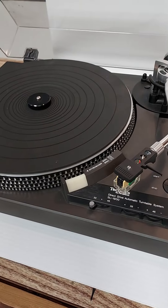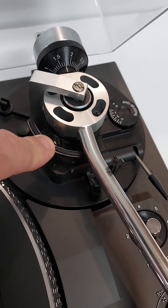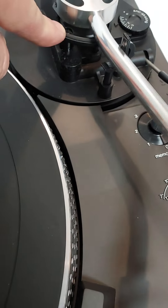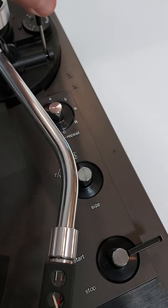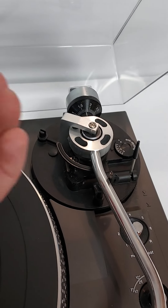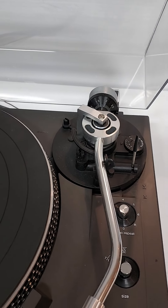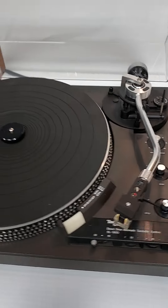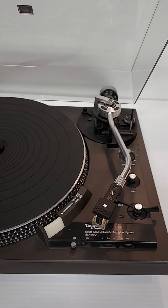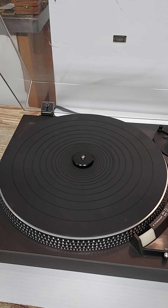Someone just needs to figure out this little rest right here. We did try to lubricate it and tried to adjust it — we tried the up and down lever — but without getting underneath there and seeing what's going on, we just didn't have the time or knowledge to mess with it. So we're selling this as-is; we're going to auction it off on eBay. If this video is more than 10 or 12 days old, most likely it's already sold. Thanks.